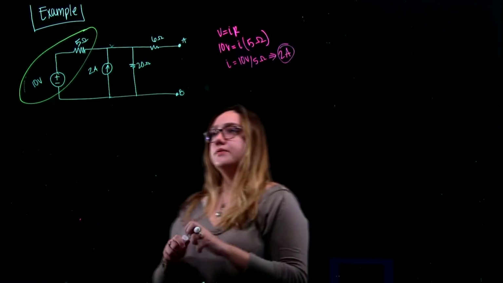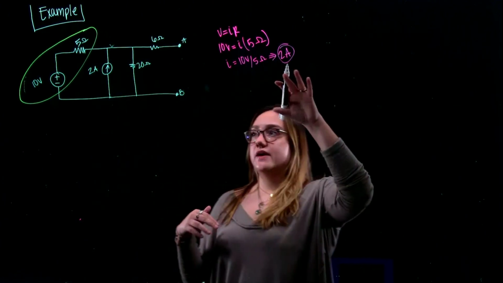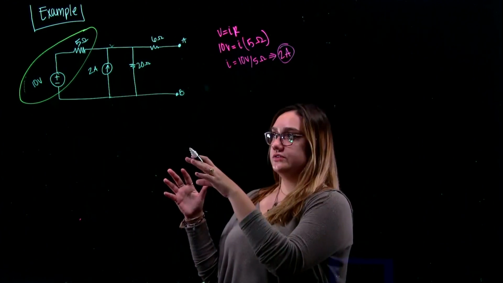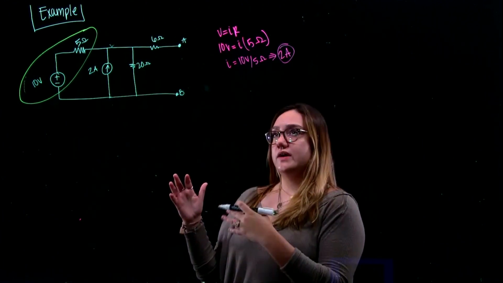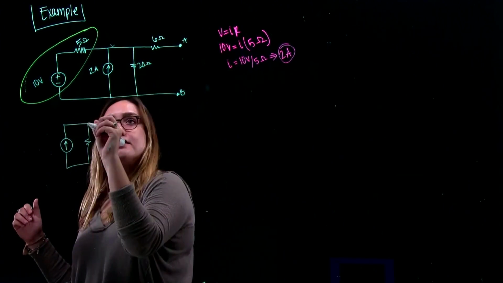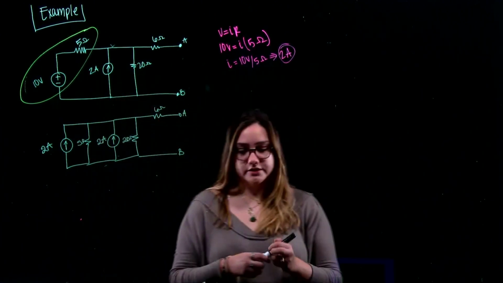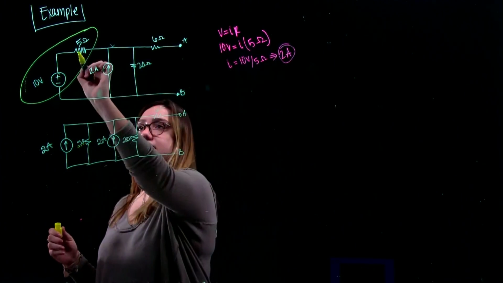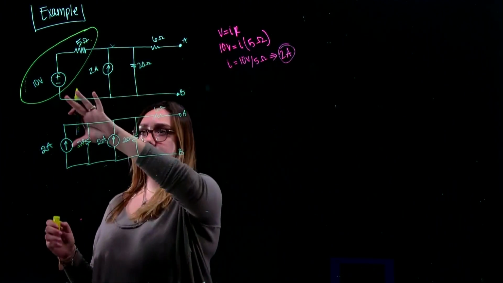So once we redraw it, we also have to take into consideration that when you do a source transformation, that resistor that is in series with the voltage source actually becomes in parallel with the current source. And so when we redraw the circuit, it turns into this. Awesome. And also note that although we did a source transformation, this resistor had no change to its value at all. The only thing that really changed was the source itself.